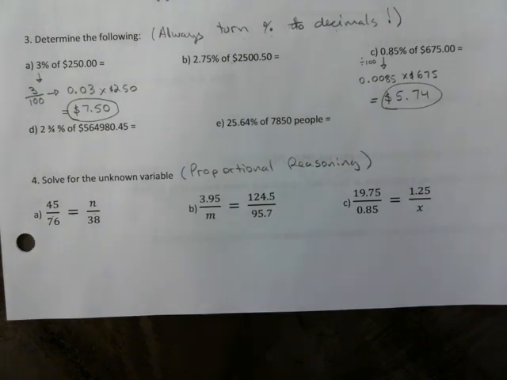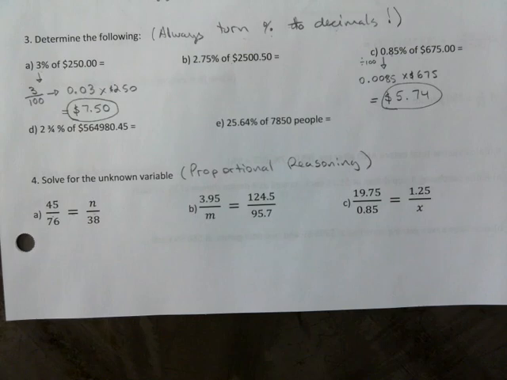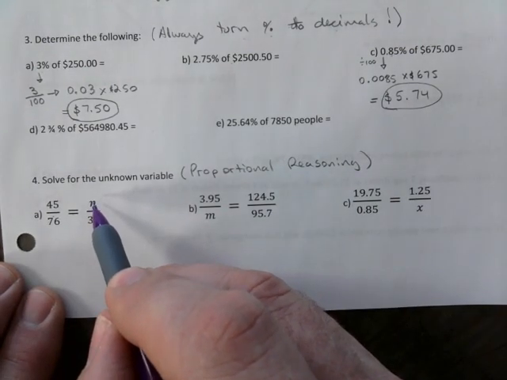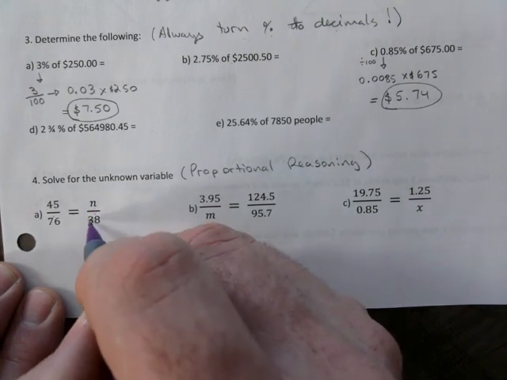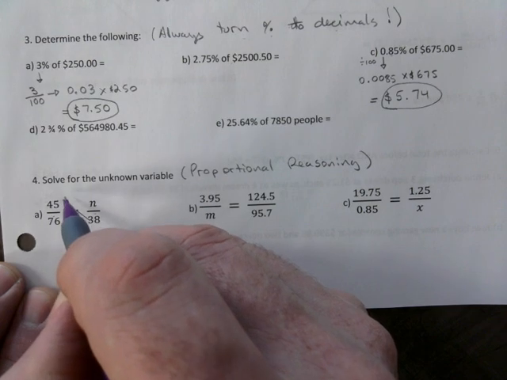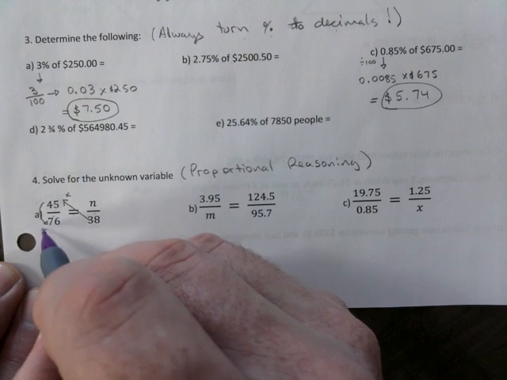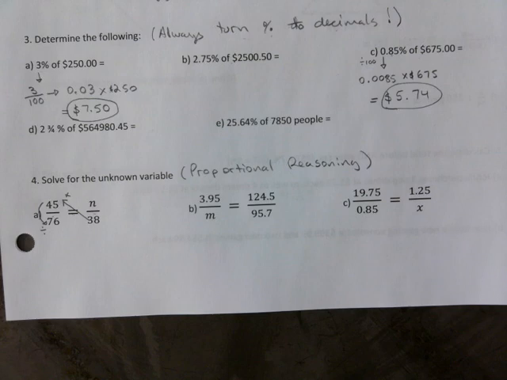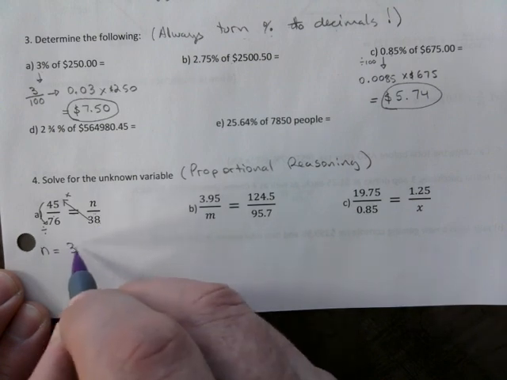I don't know how you were taught, but this is how I teach it. Okay? Look for the variable. Which side is it, right or left? In this case, it's on the right side. You start there. You go to the number, put your pencil on it, and then you cross multiply, and you divide by what is left over. That's not good enough for me. That's just for you to know what you need to do. You will say this: n is equal to 38.